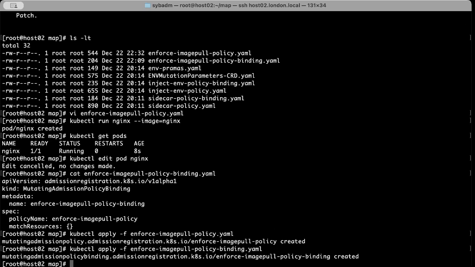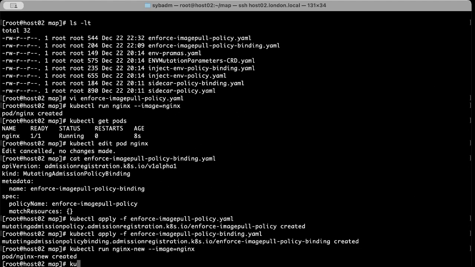Okay, let's see now. The pod that is already running will not be affected, because the policy itself says it applies when the pod is created or updated. So we'll create another pod. Run nginx-new with image equals nginx. kubectl get pods.